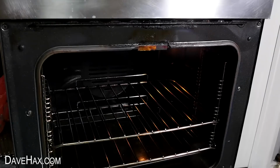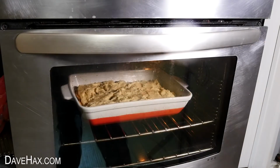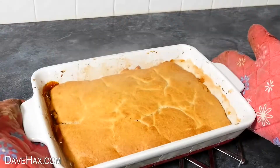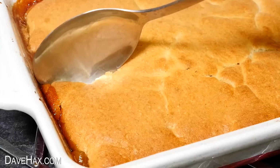I'm baking it at a temperature of 350 degrees Fahrenheit, which is around 180 degrees Celsius, and it'll take around 50 minutes to an hour. And there we go, it's kind of mottled and golden. It smells delicious and it looks really quite different. Let's dig into it and see what we've got.